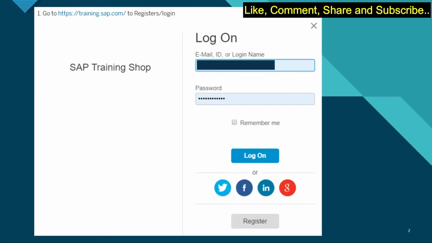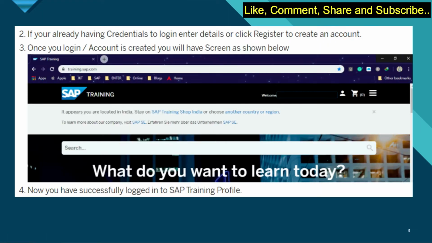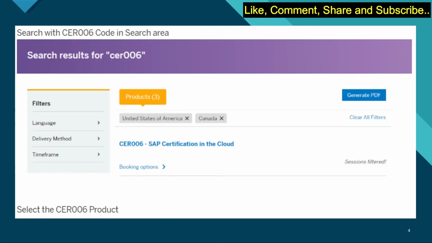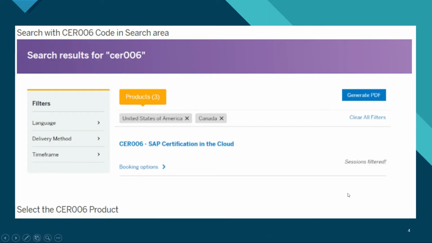First up, we have to go to this website, that is training.sap.com, and you need an SID and a password. Once you log in with the SID and the password, you would come up with this page wherein you have your name. It would say welcome. So you should have your credentials to register and create an account. Once you have the account, you would see this page, and this is the official page of the SAP training website.